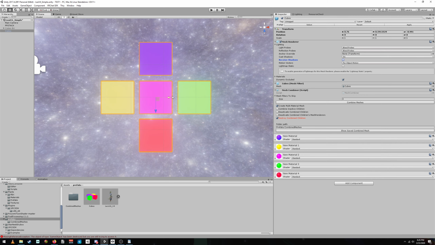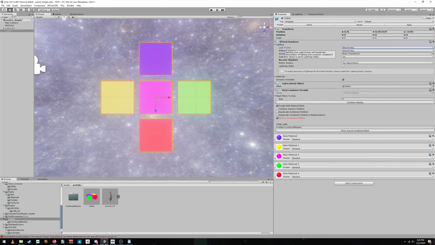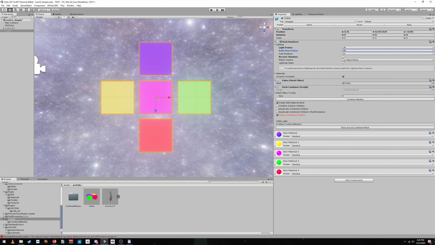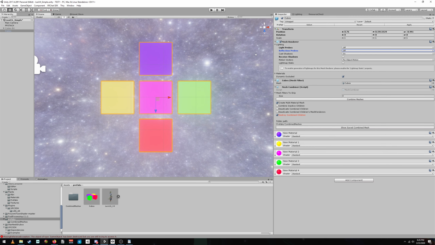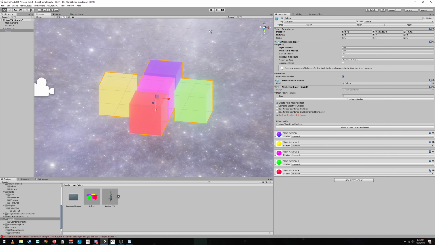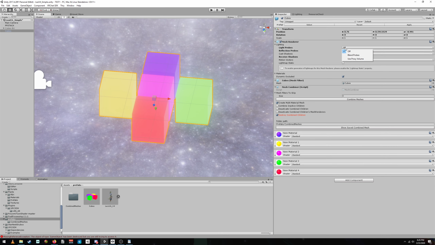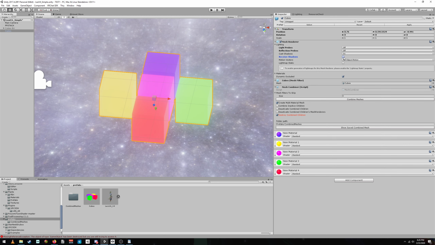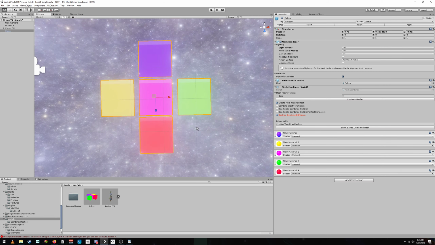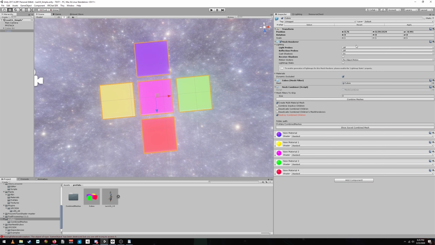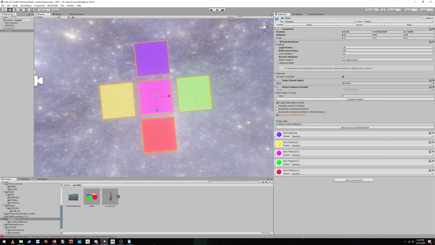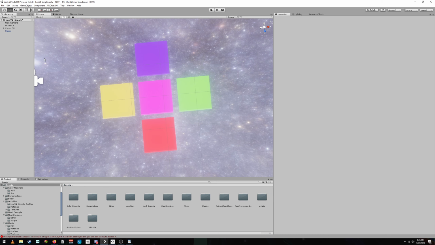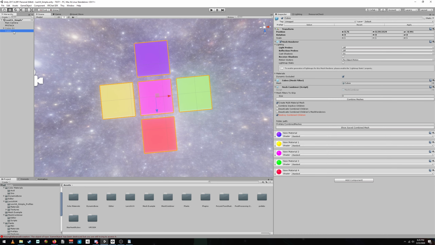So depending on how you have your scene set up, depending on what these objects are, always try and change these settings beforehand, just depending on what it is. This is just a cube that emits light, so it doesn't need light probes. It does not need to reflect anything. It does not need to receive shadows. So that can all be turned off if whatever you're doing is definitely that. Take that into consideration, I guess I should say. So that's basically how you combine meshes into a single object with a prefab.